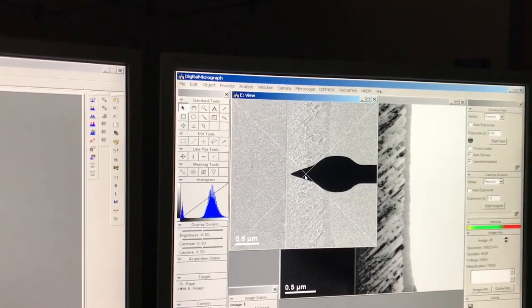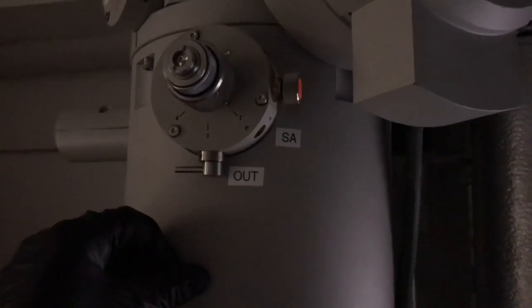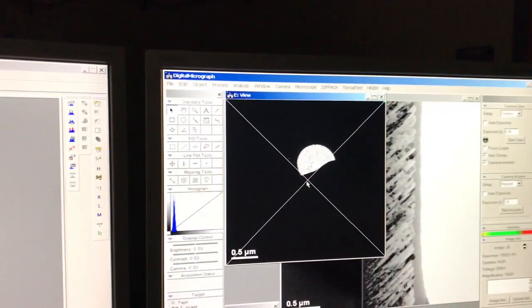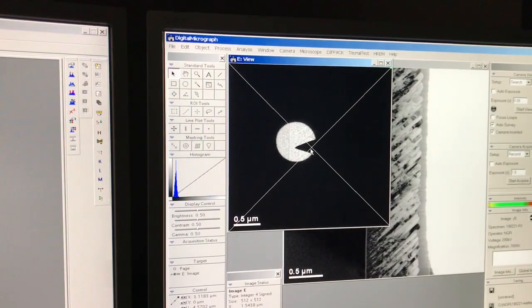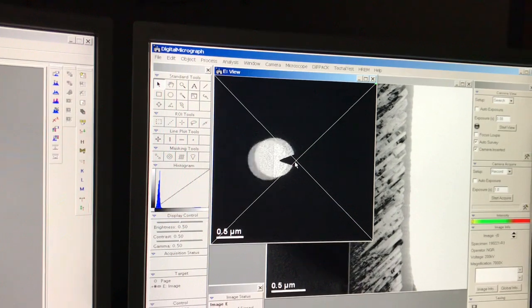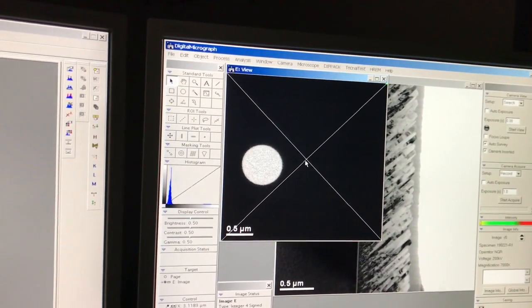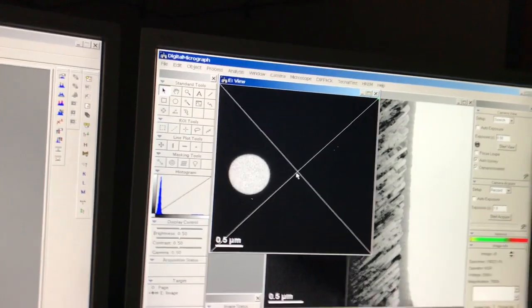Okay, the last part of this now is again the SA aperture. So there's my SA aperture. I flip this, okay, to in, and there it is. Okay, so I can position this however I want. So let's start, we'll put it over the substrate, okay? And again, just over the substrate. Move it back a little bit more maybe. Yeah, somewhere like that, okay? So I'm gonna come back here to the viewing screen, put the screen down, and now I'm gonna go into diffraction mode.